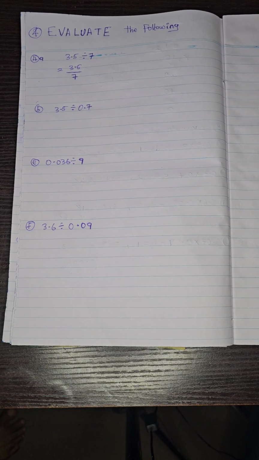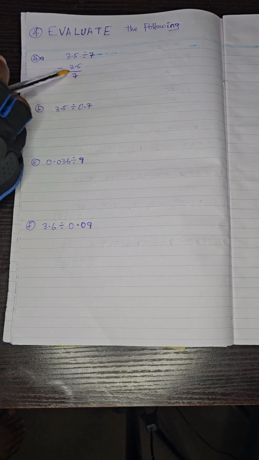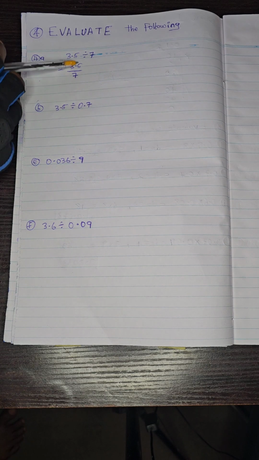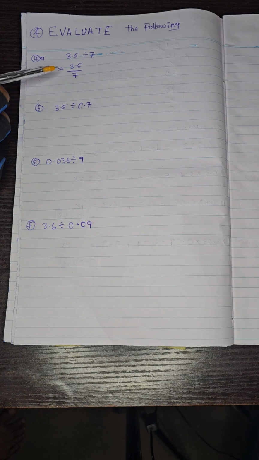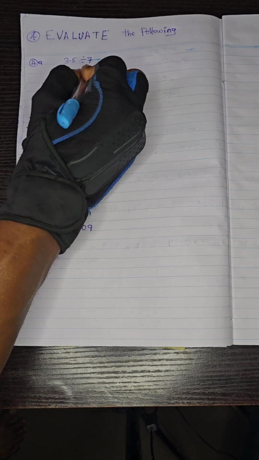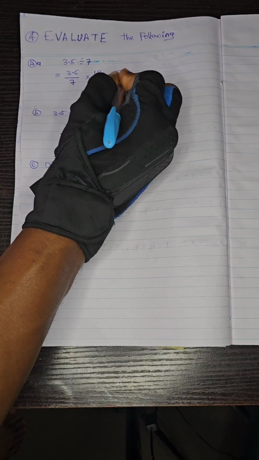7. So the trick is to always make sure that what is on top, the numerator, and the denominator, are whole numbers first before you start solving. Though you can solve it like this, to avoid confusion, this pattern makes it clearer. So how do I make the numerator and denominator whole numbers? We have 1 decimal place here, so I'm multiplying the numerator by 10 and the denominator by 10. I will show it in this one, but I might not show it going forward. I'll say times 10, times 10. So the answer will now be 35 over 70.